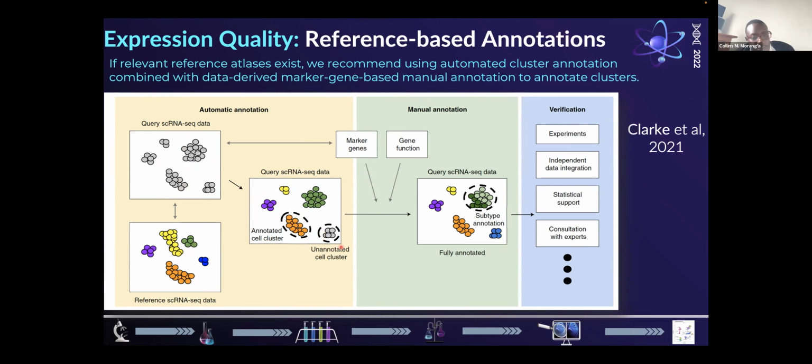Sometimes you can have unannotated cell clusters, and you can use markers and gene function to identify some of those clusters. But the good thing about using reference-based mapping is that it saves you time, because if you have 10,000 cells, or you have over 20 clusters, identifying those 20 clusters with very high confidence can take you quite a bit of time. So if you want to quickly identify your clusters, the easy way is to use a reference single cell data to classify your sequencing data. And once you do this reference-based annotation, you should run some experiments, do independent data integration, compute some level of statistical analysis, and sometimes talk to other people so that you can see whether it makes sense what you've done.